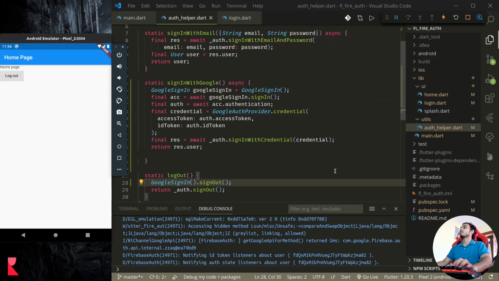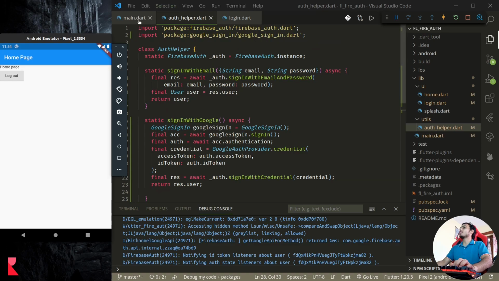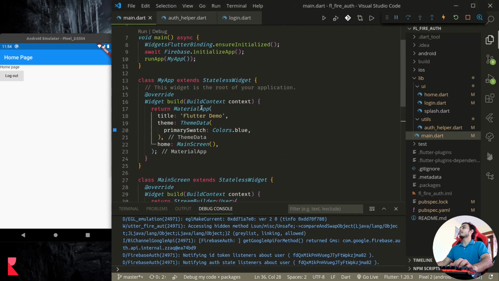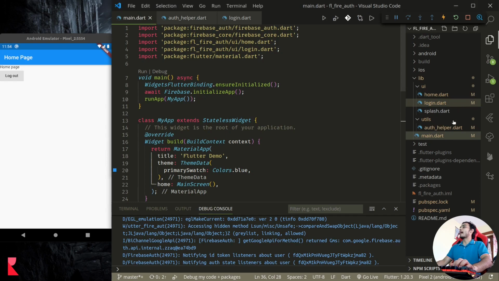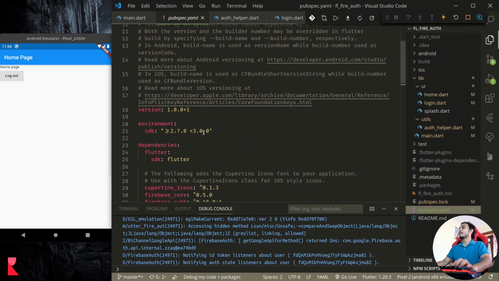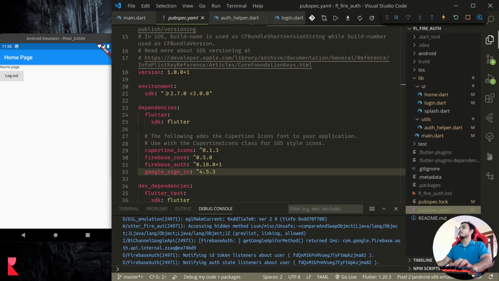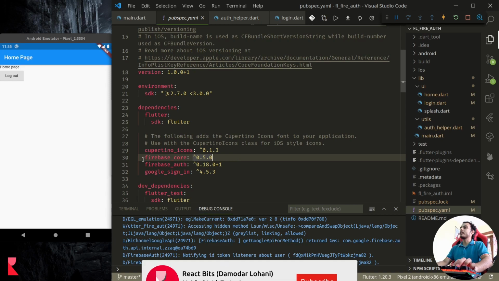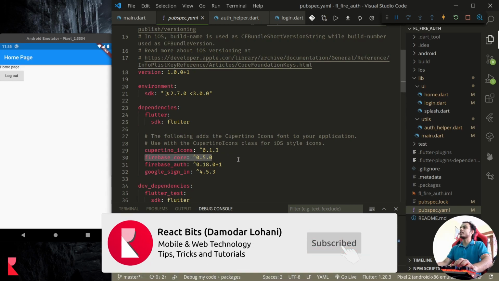Okay, so there are certain changes in this version of Firebase. Firstly, we need to add the Firebase core dependency in any project that uses Firebase. So if any of your projects right now is using Firebase, and you want to upgrade it, you need to add Firebase core, and right now it is at 0.5.0 version.